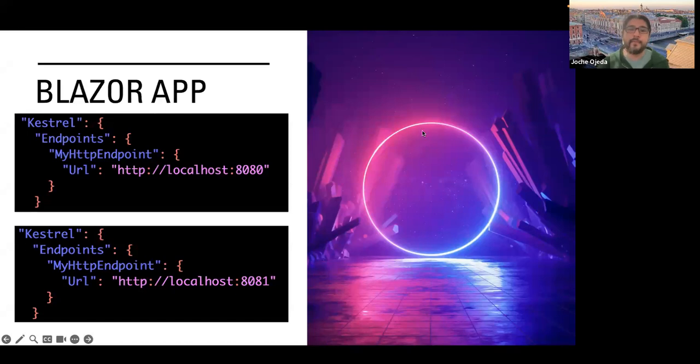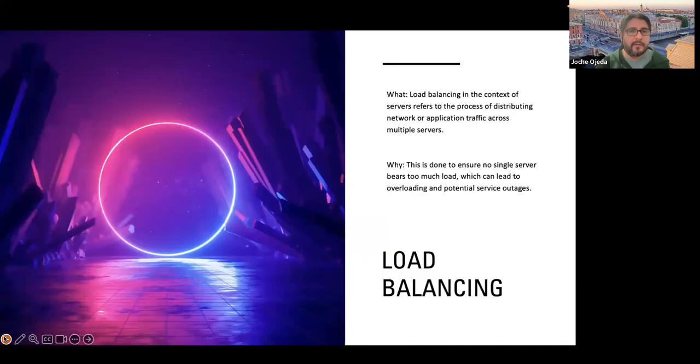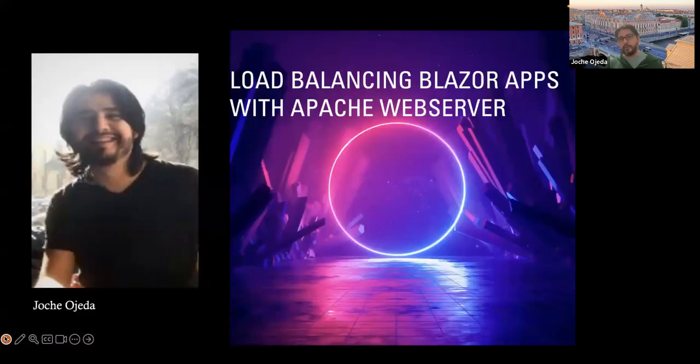Good. So let's go back and let's start. Okay, so today's topic is load balancing Blazor applications with Apache Webserver. Actually, you can do this with many web servers and many technologies. You can even do load balancing with .NET, .NET in front of .NET. But what I'm going to explain today is the most common use case, and it's a really stable technology that we are going to use also.